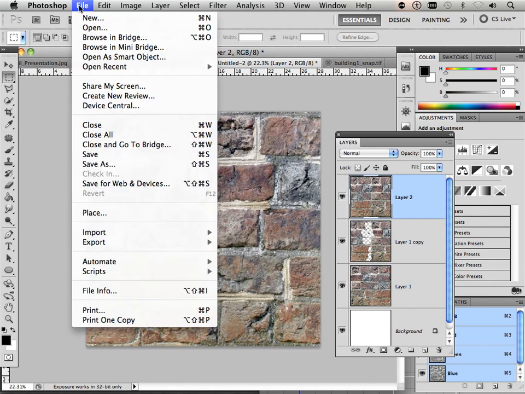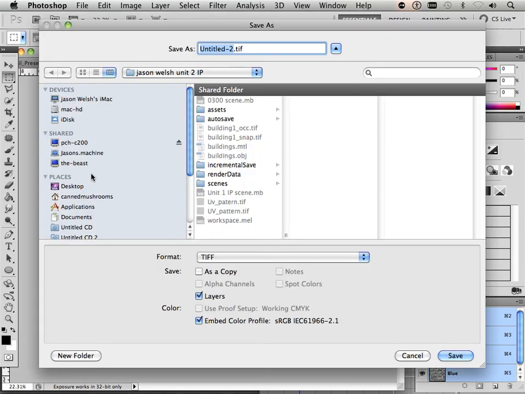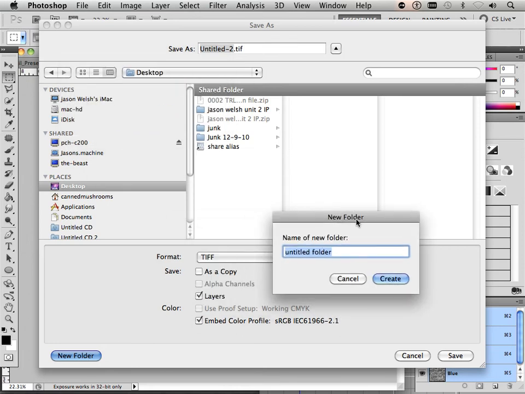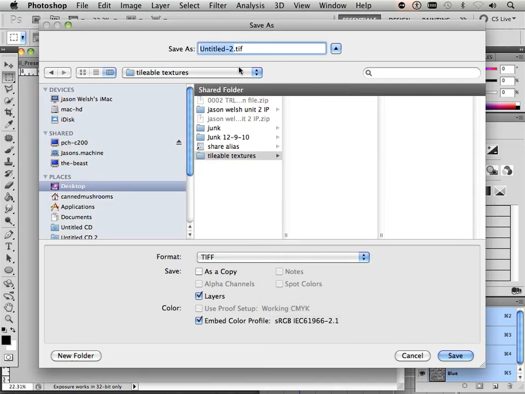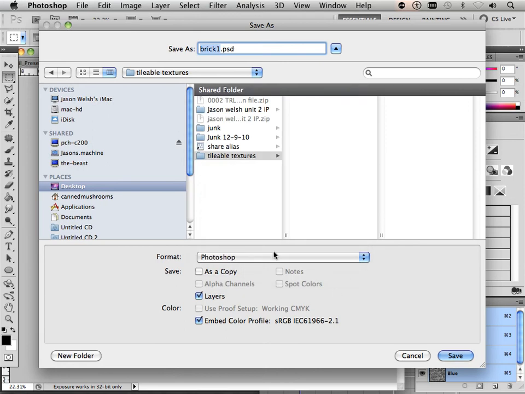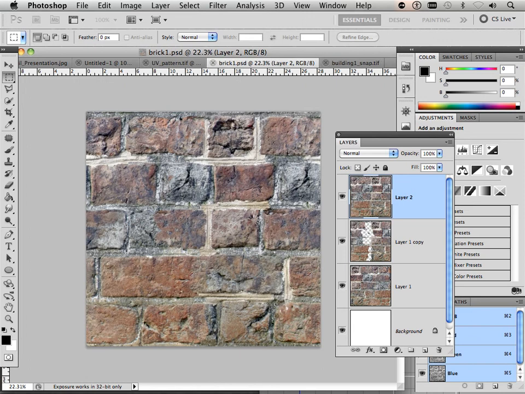This is important to keep. So I'm going to save this, and you can save these. Let's just say this is a good habit to get into, or a hobby, making tileable textures. Okay, again, commercial versus non-commercial, of course, but now, let's make tileable textures. I'm going to call this brick 1. And I'm going to leave it as a Photoshop file because that way I have a lot of play here. Okay. Later on, I can make it into TIFFs or TGAs or whatever I need to.